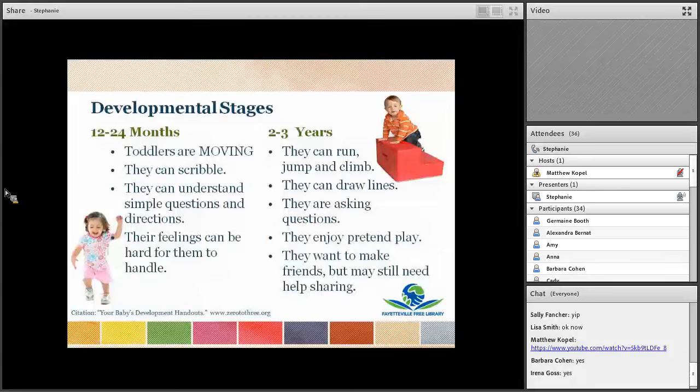Toddlers ages 12 to 14 months are on the move. They're using their bodies to learn and explore — they're walking on their own now. They're using language and understand the world around them; you can start to help them build their vocabulary at this point. For example, when they say 'truck,' you can respond by saying 'yes, the truck is driving down the street.' At this stage, they're also developing both gross and fine motor skills, beginning to master more finely controlled motions like scribbling or building with blocks, and they can understand and follow some simple directions, like 'touch your nose.'